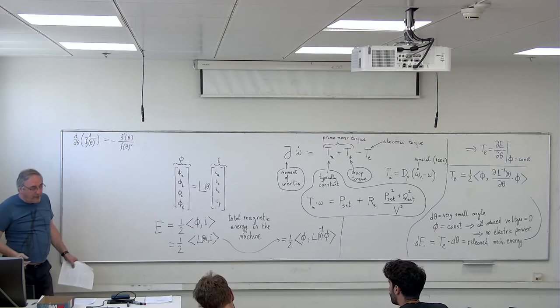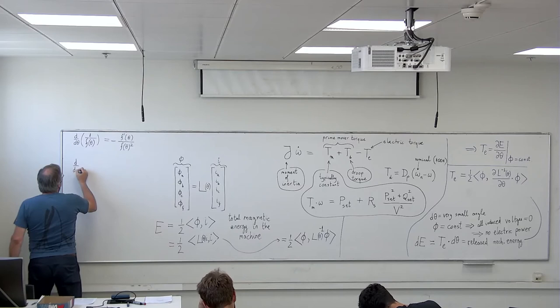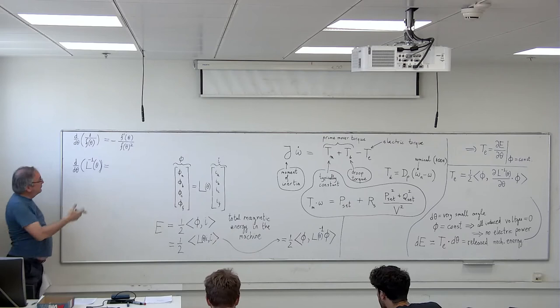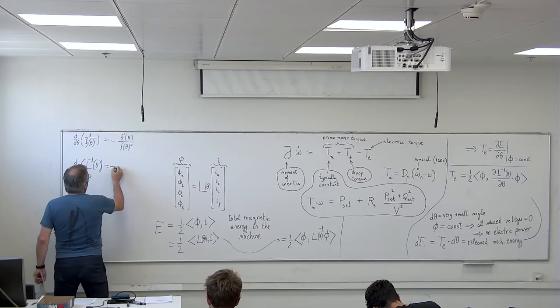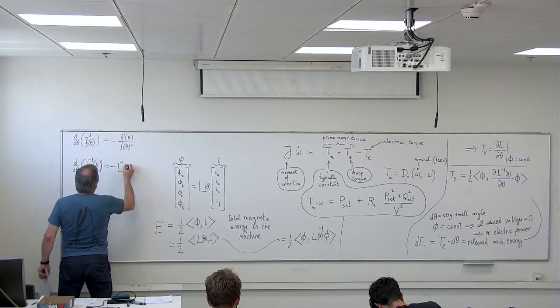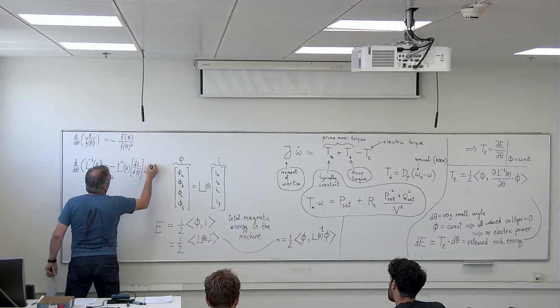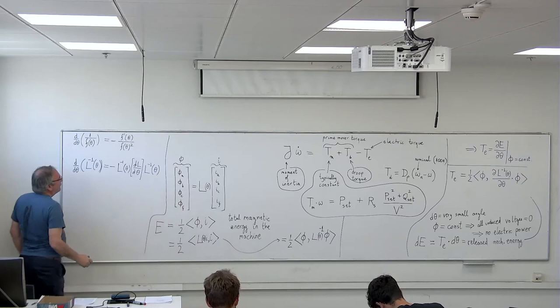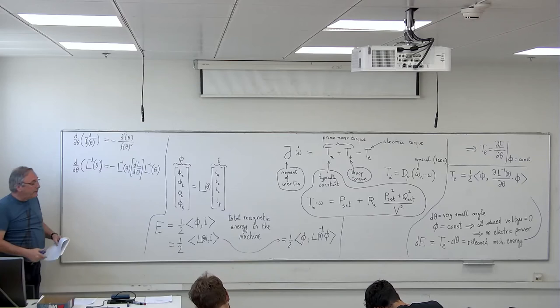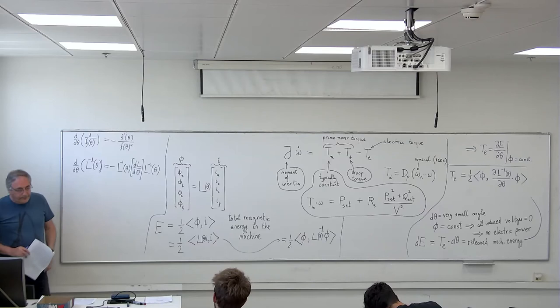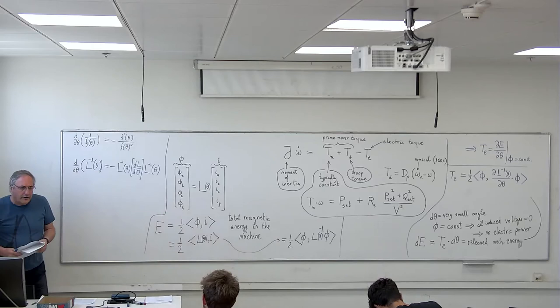Now comes the question, how do you differentiate the inverse of a matrix function? It must be a generalization of that rule, yes? So the generalization is that it is minus L inverse of theta, the derivative of L with respect to theta in the middle, and then again L inverse of theta. This is the rule for differentiating the inverse of a matrix function. If L happens to be a scalar function, then this formula reduces to the previous formula, right? It's a nice exercise to prove it. It's not difficult, but I will not do it.